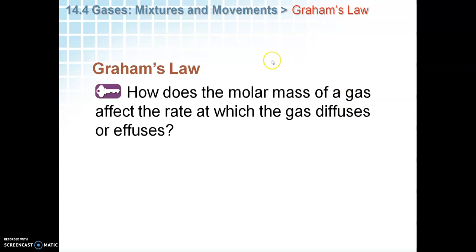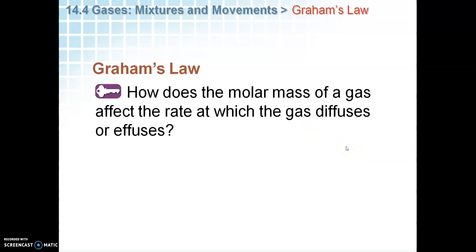So, the last gas law that we have to talk about is Graham's law. Everybody gets their name on a law these days. Graham's law deals with the diffusion or effusion of a gas. We'll look at the difference between those terms, like how a gas spreads out around a room.